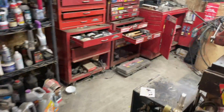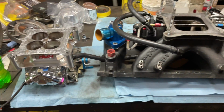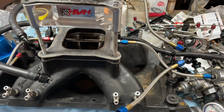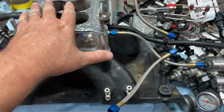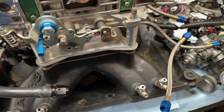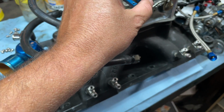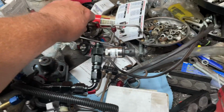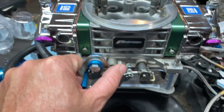Speaking of which, we got to get this stuff going here pretty soon. Either I'm going to waffle it all or keep it for the Nova. I don't know. I'm not sure what we're doing just yet. I haven't had time to clean this stuff up and take good pictures of it or any of that jazz. I need to get the thermostat housing removed and get this throttle linkage piece removed from the carburetor and just get it cleaned up and put all the stuff back together on it. The jets are laying over here and it's kind of a mess right now.